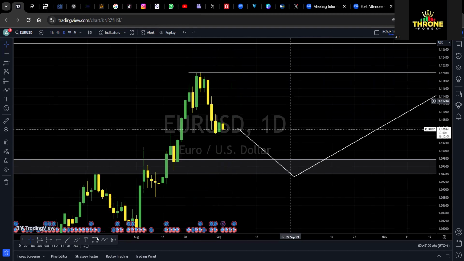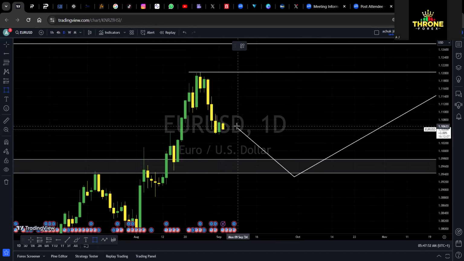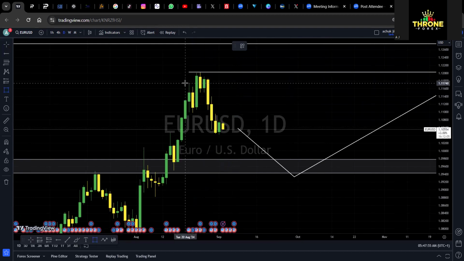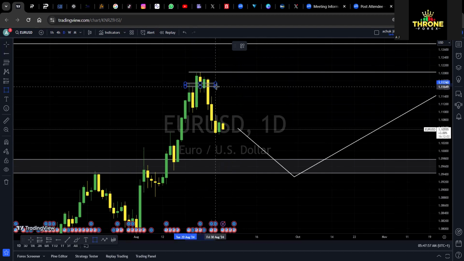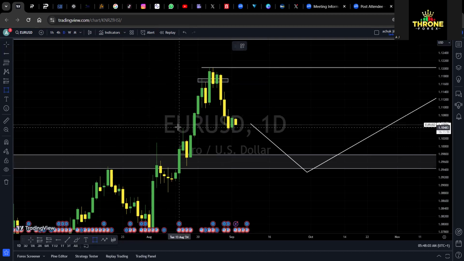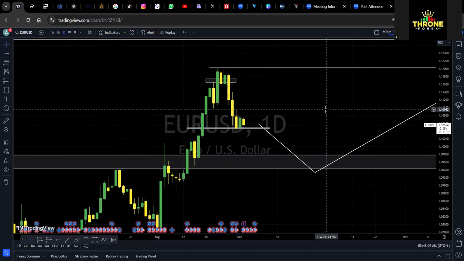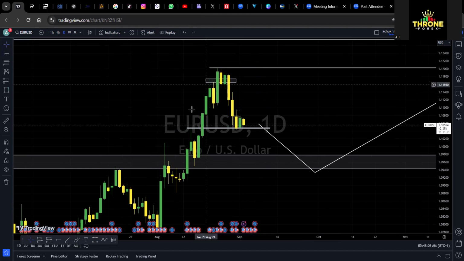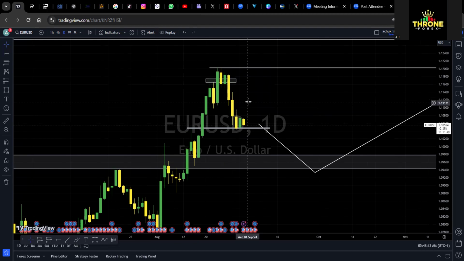Okay, so let's mark our highs and then our lows. Let's come to the left. We mark this as our high because we can all see that this is a high. You just mark it like that. And then we come on the left, this side here. You would also have another high here, which you have to mark. Okay, so once you've marked the highs on the left, let's come to the lows.